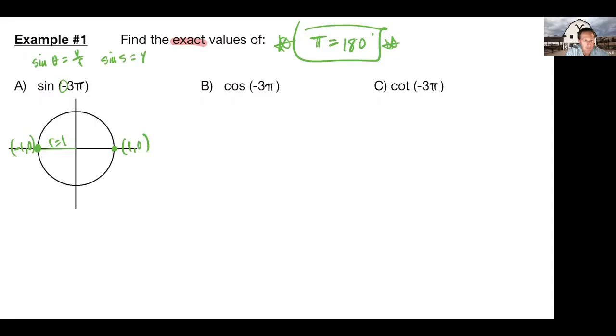So all I really need to know is my y value, and because we're at -3 pi, which they made us go around one full circle by saying 1 pi, 2 pi, right where we started, and then a third pi negatively, we would be at this point, which means our y value is neither up or down any, so our answer is 0. All right? So the cool thing is you don't have to recreate the wheel, no pun intended, for the circle. Just use that value, use that point, and see if you can find cosine and then cotangent for me.